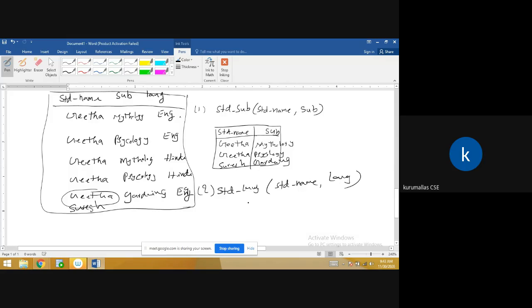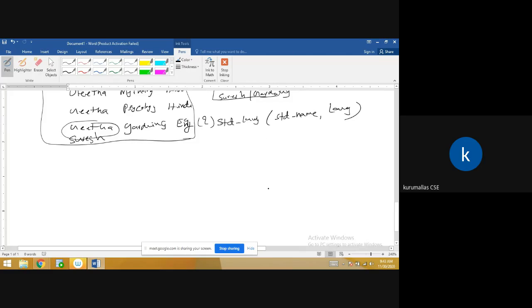And we have to define the table describing the relationship student language. This is one table. Student std_name and language: Geeta knows English, and Geeta also knows another language, Hindi.